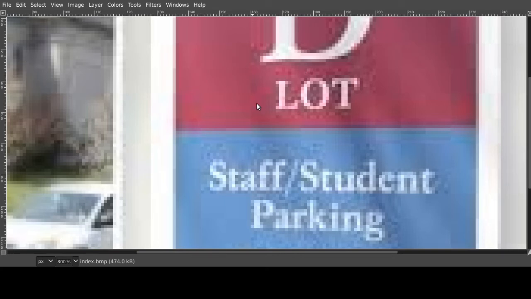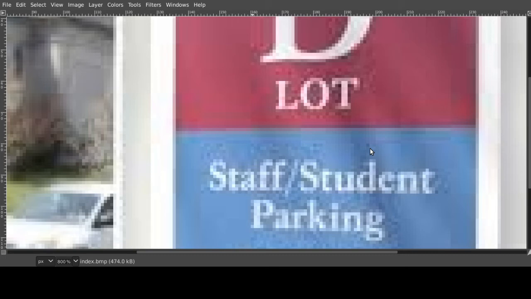And so each one of those squares is called a pixel. Each pixel is one and only one color. So it's not like the top of the pixel is, say, a darker red than the bottom of the pixel. No, the whole pixel, the whole square, is one and exactly one color. I wish I could zoom in more, but I can't with this particular program. But you can see, where my cursor is, there's that one blue square. It's kind of tiny, but that one square is all one color.